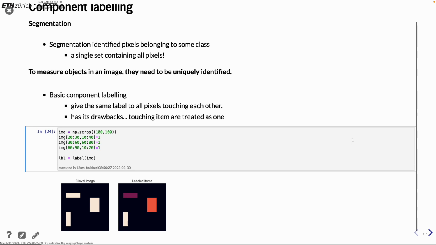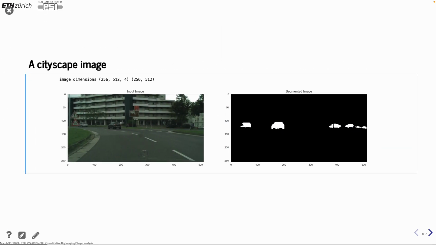What the code is doing is just creating these blocks here, and it's nothing so exciting as such, but we're using this label function, which you can find in morphology. And just to test it, we have an image here that someone already did. We have some cars, and I think the original task for this image was to identify where the cars are.